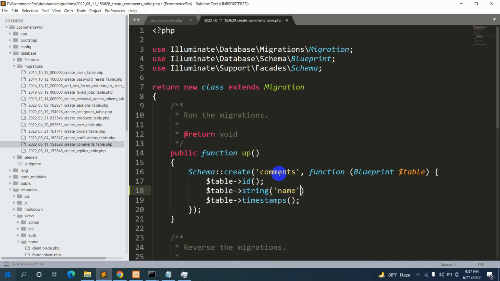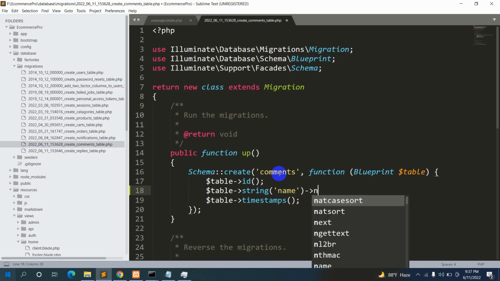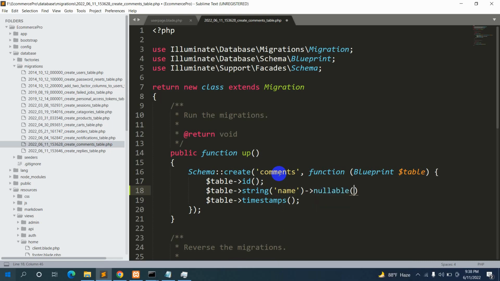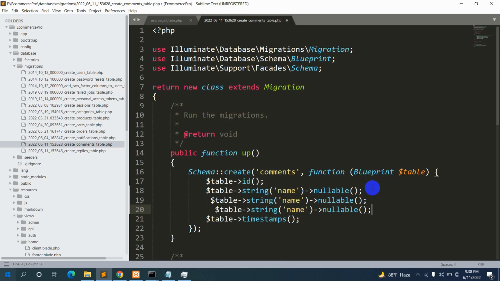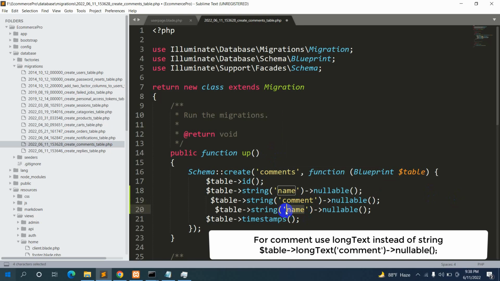Let's say here name, and let's make everything nullable. Let me just copy this one, Control C, then Control V and Control V. So this one will be for the comment and this one will be for user_id.